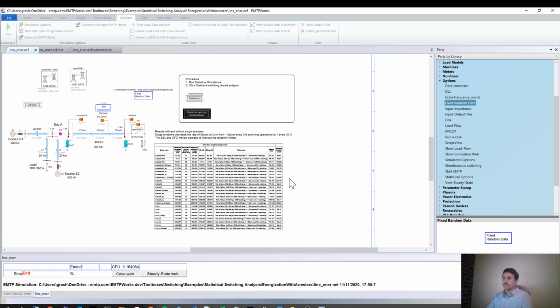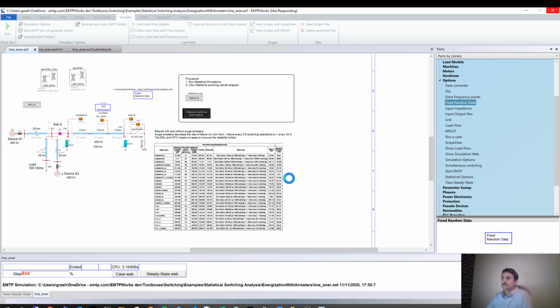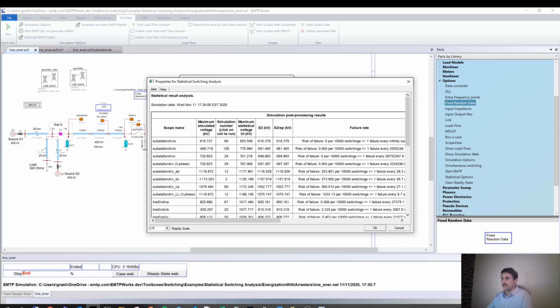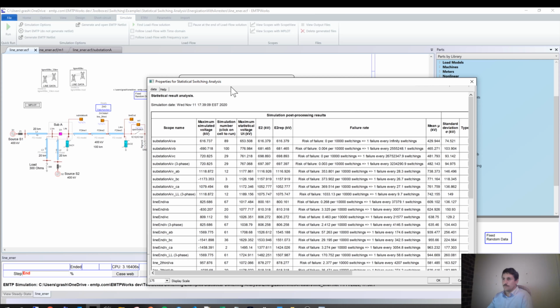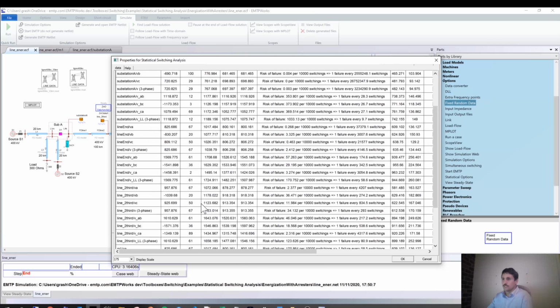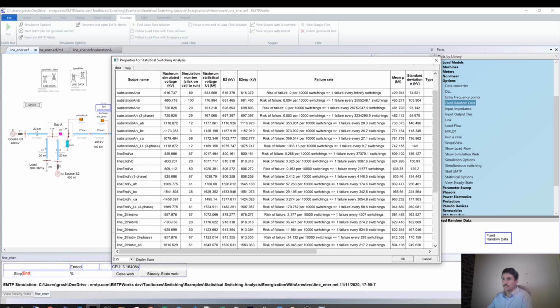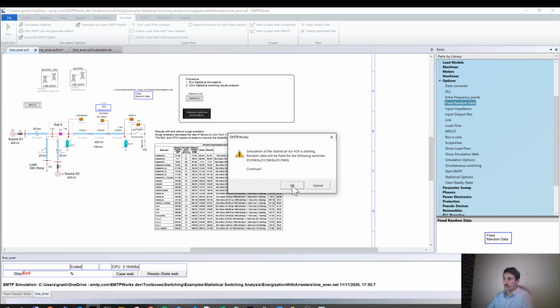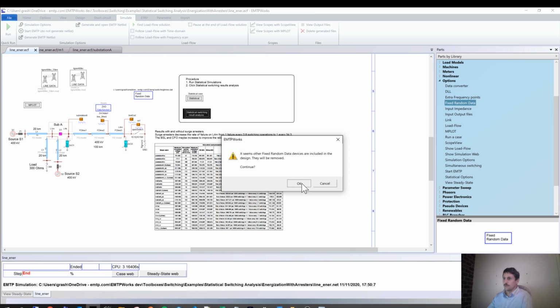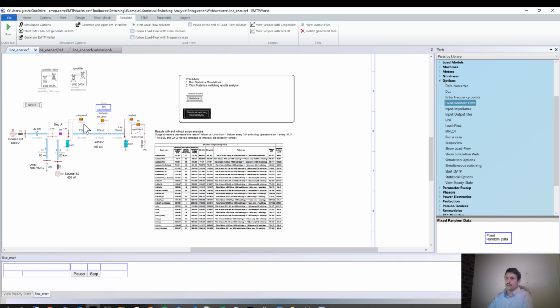Let's see if it's fast enough. All right, and so now very same thing. If I want to, for example, see the worst case associated with this station here, I select 29 and click OK, and now it's running the same case, the case number 29.